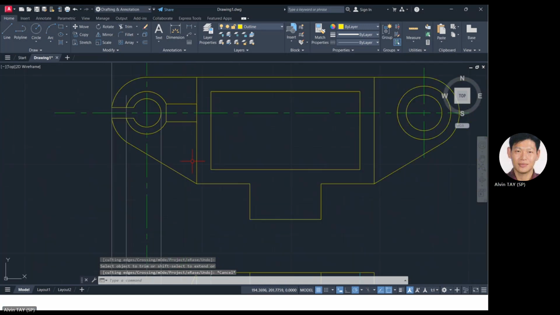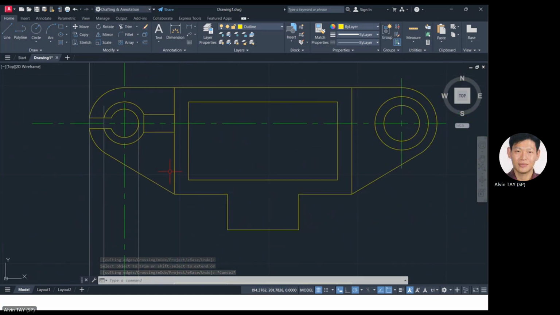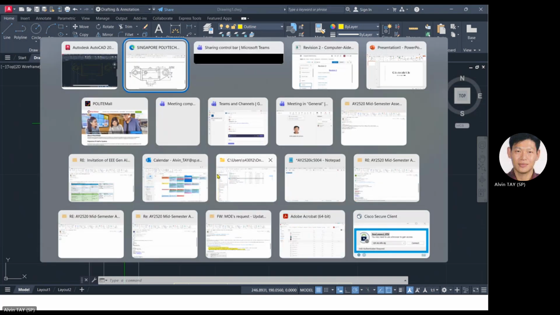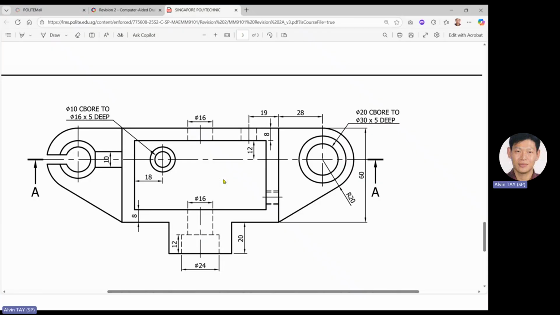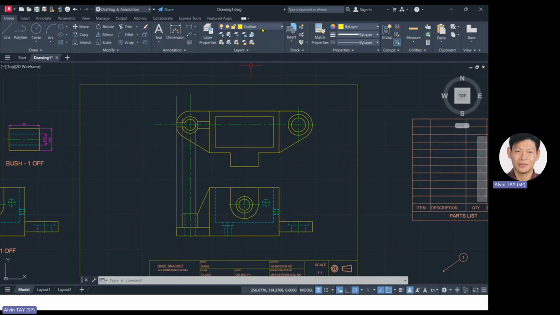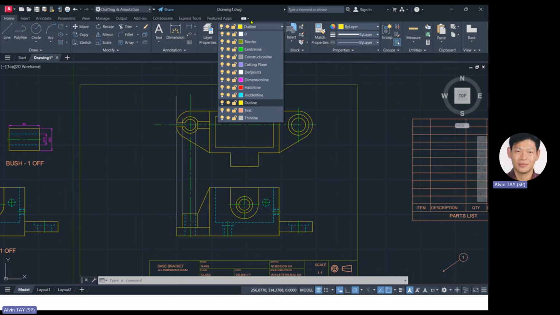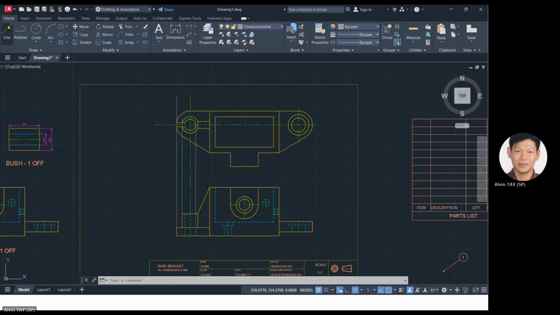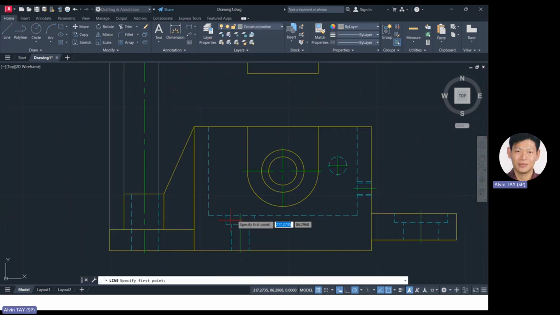Okay. Then next, put in your other circle. So diameter 16 and 10. Okay, so center line, I will trace for the bottom part. Okay, just go up.